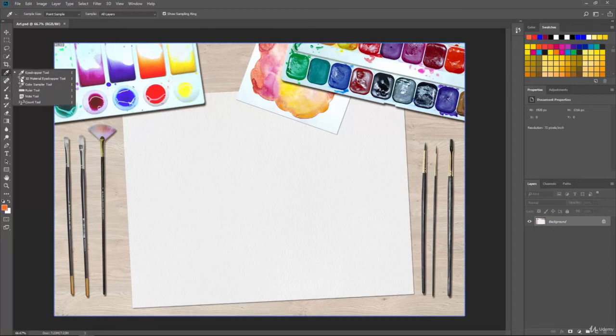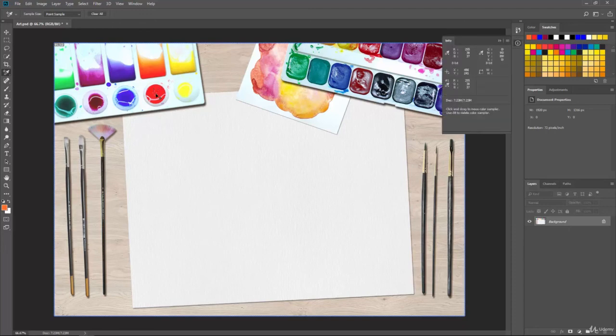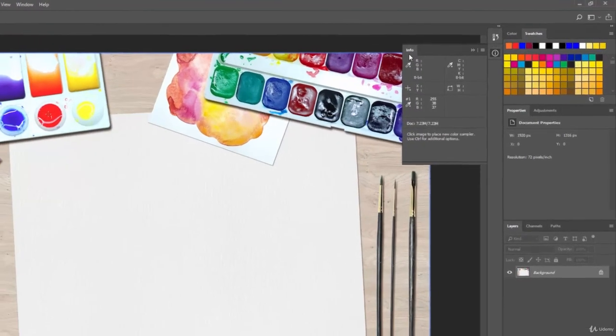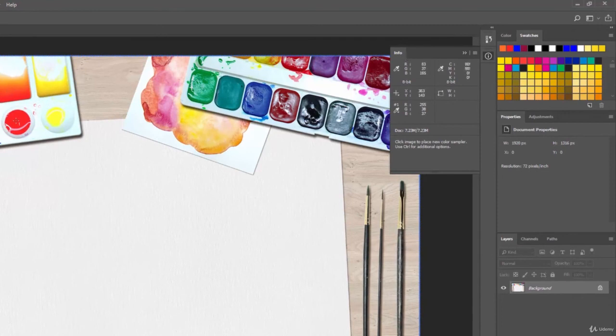The other tool that you might want to use is the color sampler tool, and this is going to give us information on the colors on the screen, such as the RGB values or the CMYK values, and that can be very helpful as you begin working with color. If I click one time, it'll drop a little dot there for me, and it'll pull up the info panel, and as I move around the screen, you can actually see that those numbers are changing based on the color. So if this isn't perfectly white, but if I hover over the white area, you can see it's almost white because the RGB values are all even, almost up to 255. You can see the CMYK values and other different things in that info panel.